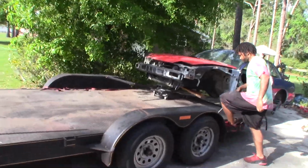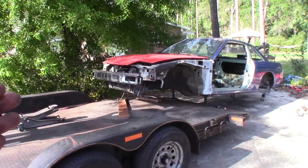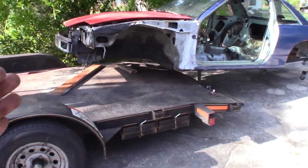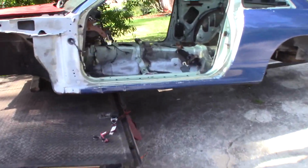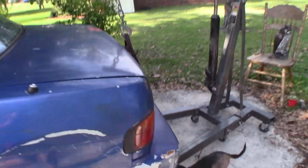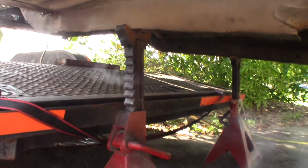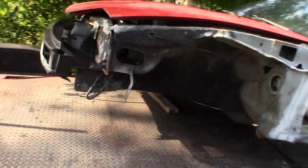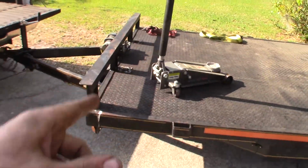So I should have been filming, and of course we got ahead of ourselves, but as you guys can see, the car is off the trailer. It's actually hovering above the trailer right now. It's on some jack stands with the cherry picker here in the back, tied up to both tow points, and then my big Dodge jack stands that are under here. So I'm gonna slowly pull the trailer out from under it. Hopefully it stays where it is, and we'll lower it down with the floor jacks.